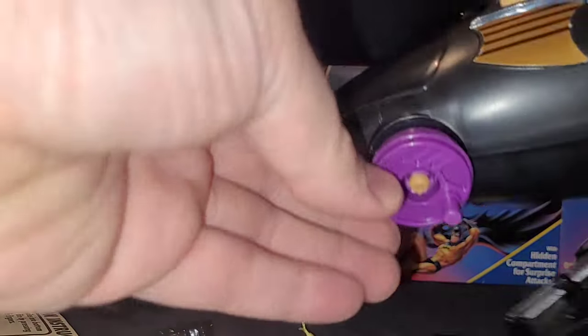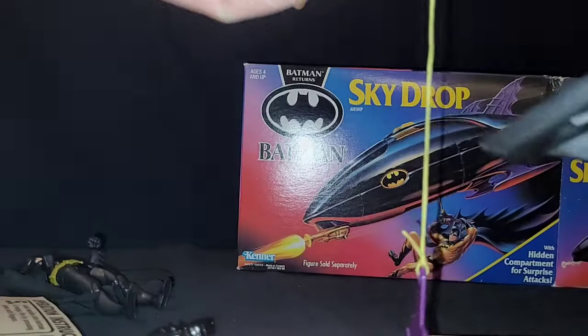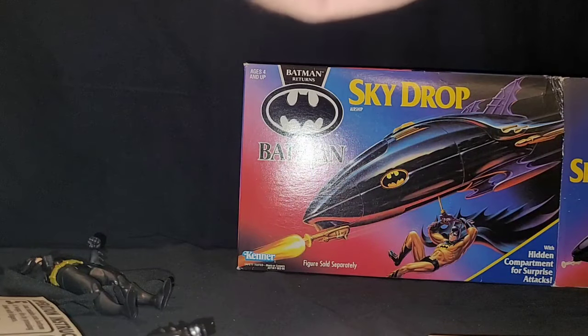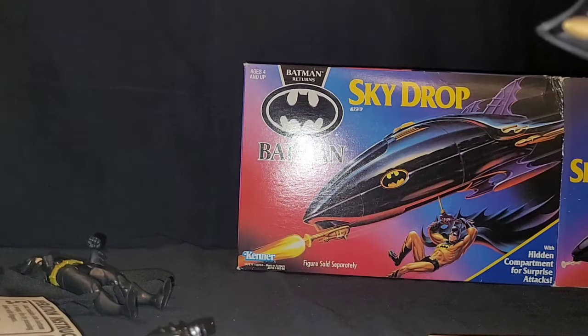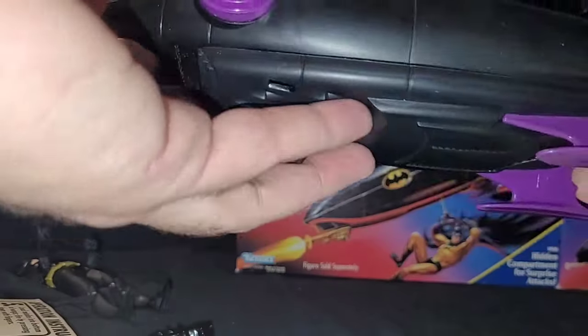And then I will push the locking button. See, it locks out like this, and you can push it back. And then now you can freely crank up the rest of it. And we can just take that and put it back in here, which you can't see because I'm out of camera view. And then going to lock it back in. Boom. And now the Sky Drop Airship can chill out over here while Batman gets his cape.